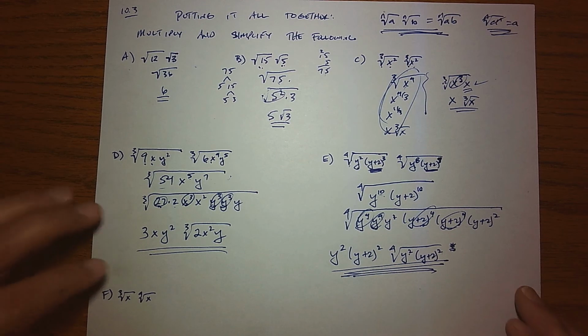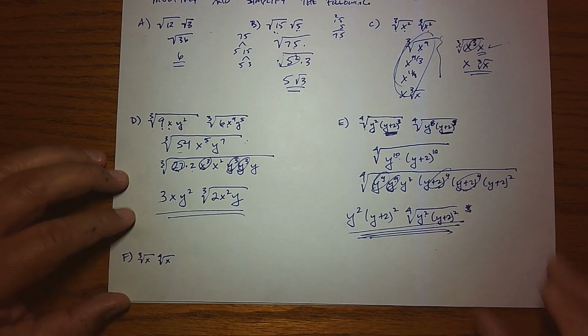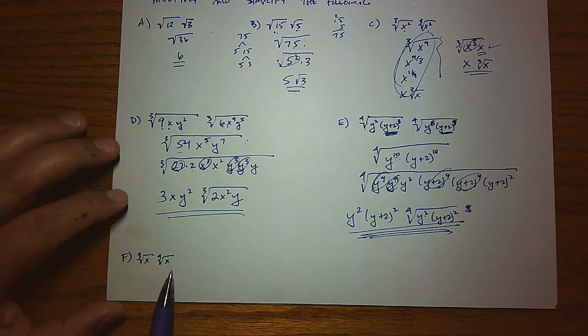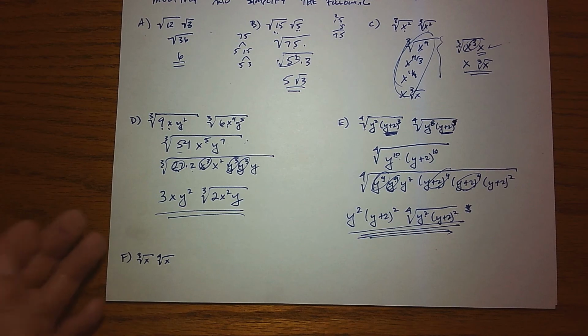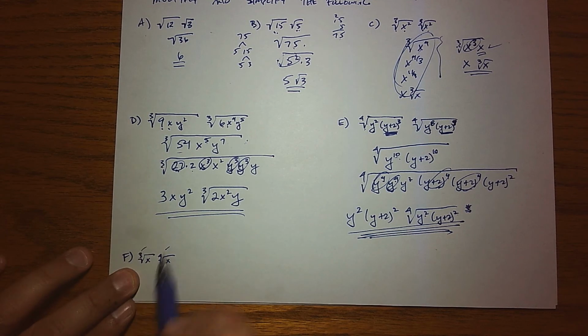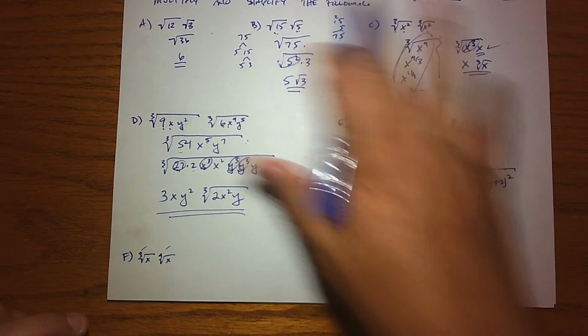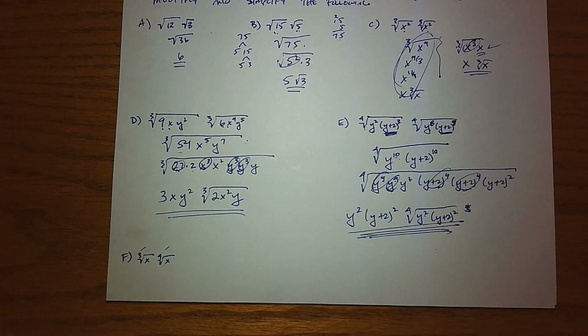So one last one to talk about. Let's end this whole thing by looking again at the cube root of x times the fourth root of x. Again, fight the urge to say, oh, this is so easy, I'm just going to put it together. Because look real carefully, right? This is tough because the indices are not the same. So we can't use any of our multiplication rules to simplify that.